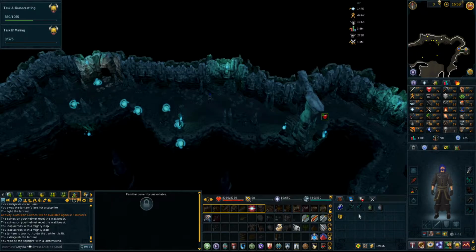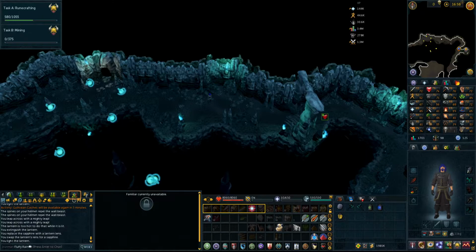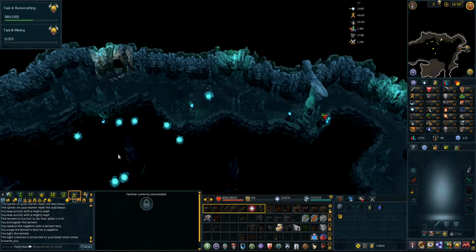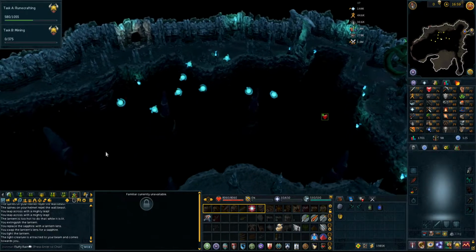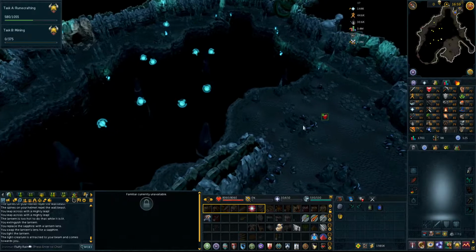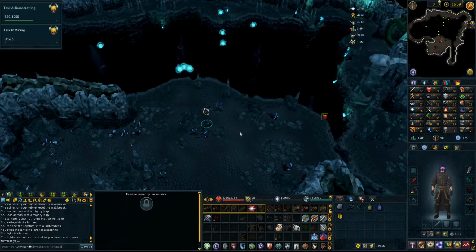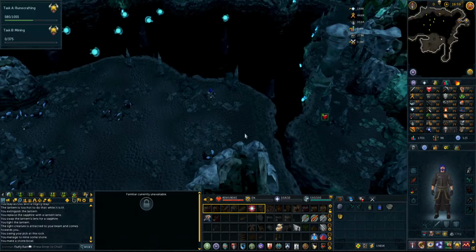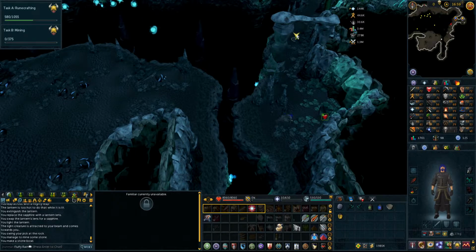Now, use a cut sapphire on the bullseye lantern that's filled with oil, and then light it. If done correctly, it should say Sapphire Lantern. Go back to the northern side of the cavern where you entered, and then click on one of the light creatures to travel across the cavern. Once you're on that side, mine one of the rocks for a magic stone, and then craft that into a stone bowl by clicking on it. Jump down the cliff to the east, and then return to Juna and speak with her to complete the quest.